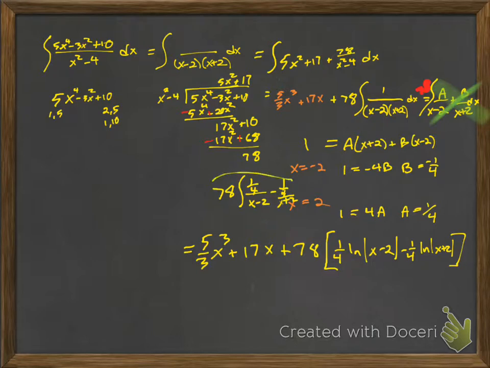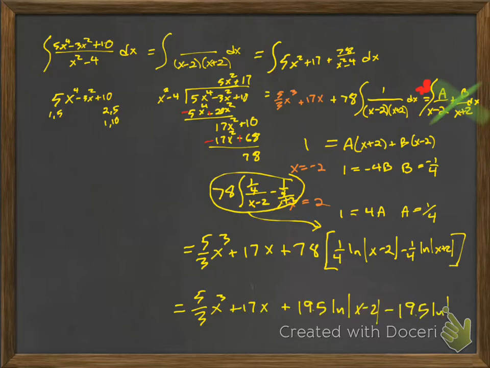And the result of that little blob right there with the dx is over here. So I put my a and b in there, integrated it. The 78's just hanging out front. Those are logs. Those are both linear functions. So the integral of 1 over u is natural log of absolute value of u. So continuing on, you bring me back anything that bothers you. And then if you take 78 times a fourth, there's your 19.5.